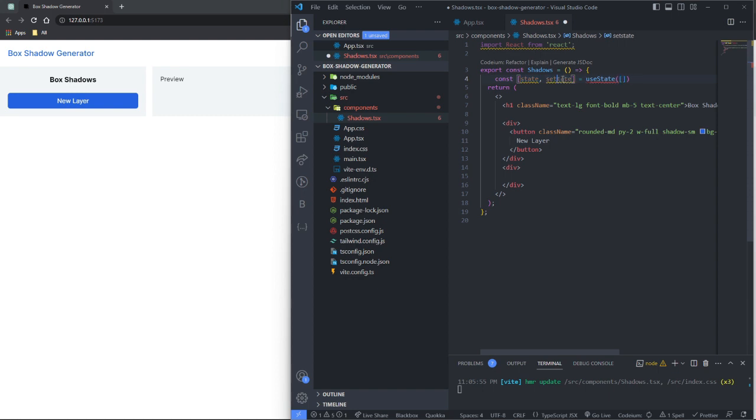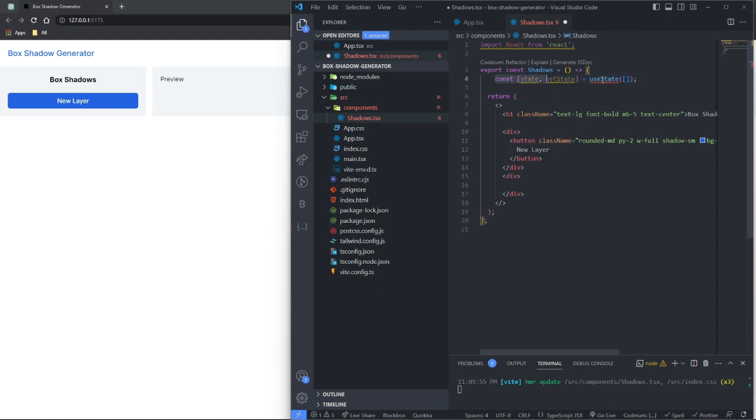So this is going to be set state. I'm eventually going to change this to use context API, but I want to just add it here as a placeholder so that I can use it here. I'm eventually going to change it. This is what is going to store the list of shadow layers I am going to have. Right.